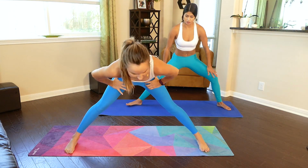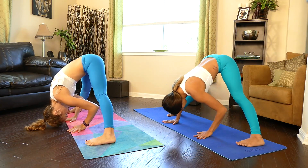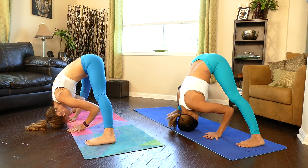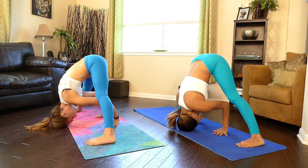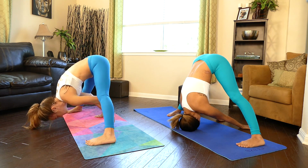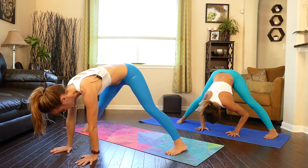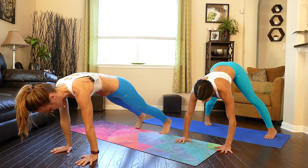And then coming back to center, we can take the toes in, heels out, dropping into a wide forward fold here. Optional shoulder stand if you want to take one. Walking the hands back behind your feet if that's available. Keeping the neck open and long. Now we're gonna bring our hands forward, bring our feet a little bit closer together, more hips distance.